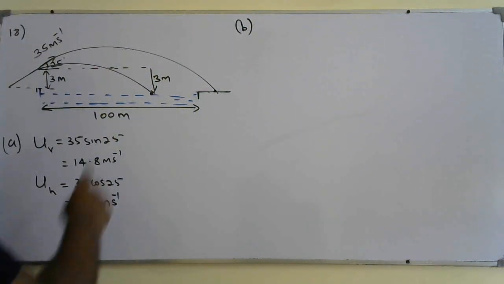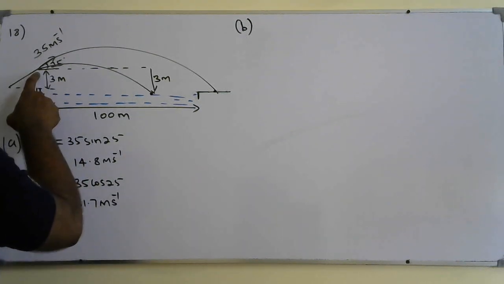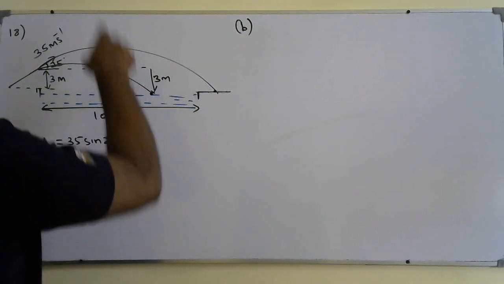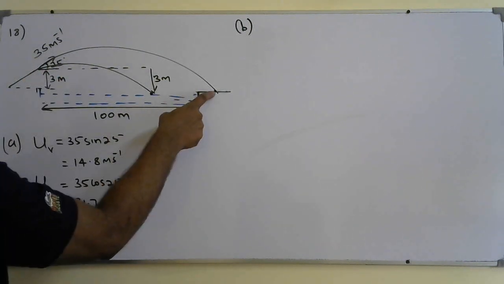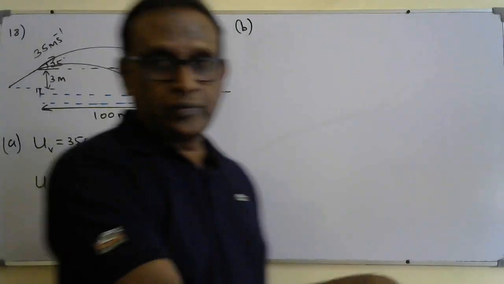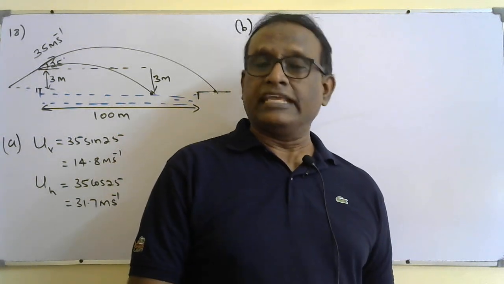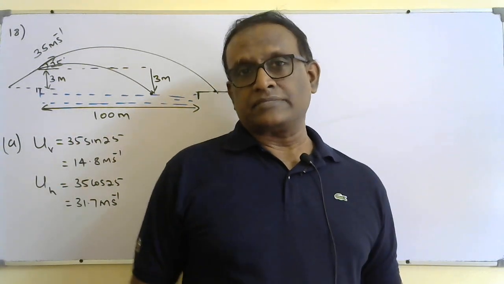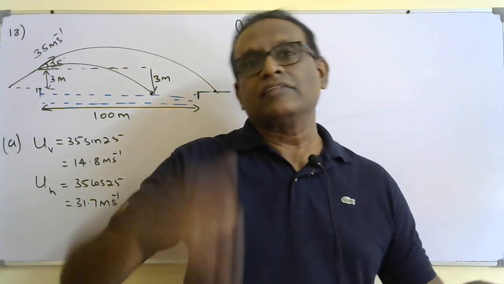The only thing is I need to find the time taken to complete a vertical displacement of 3 meters. The idea here: if he wants to land on the other side of the river bank, he needs to go vertically downwards 3 meters. Initially here, finally here means the vertical displacement is 3 meters. Or if he falls into water, at the surface of the water, the vertical displacement is also 3. After finding the time taken for the 3 meter vertical displacement, we will find his horizontal displacement. If it is equal to or greater than 100 meters, he will land on the other side of the river bank. Otherwise, he will fall into water.